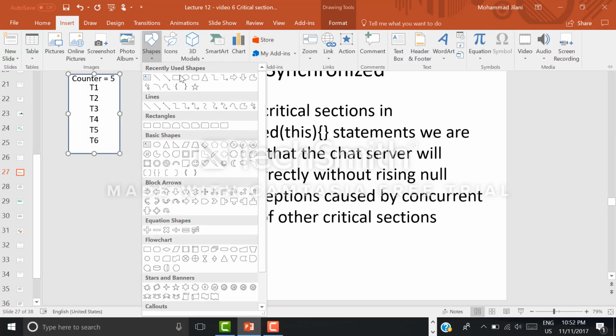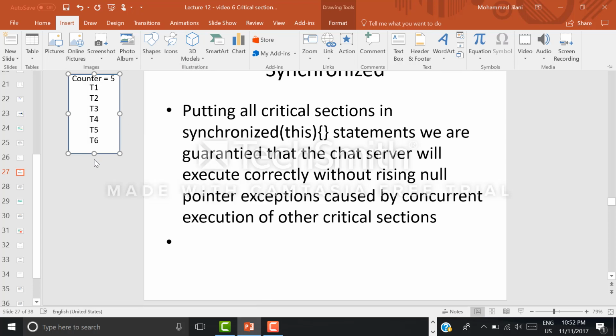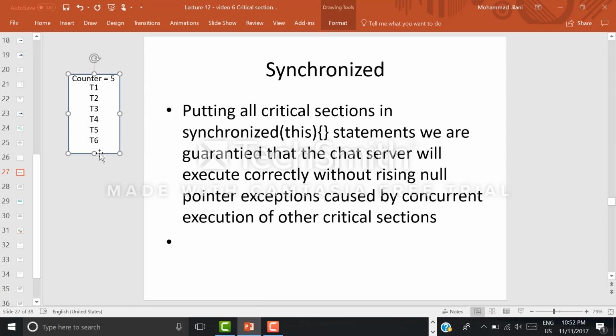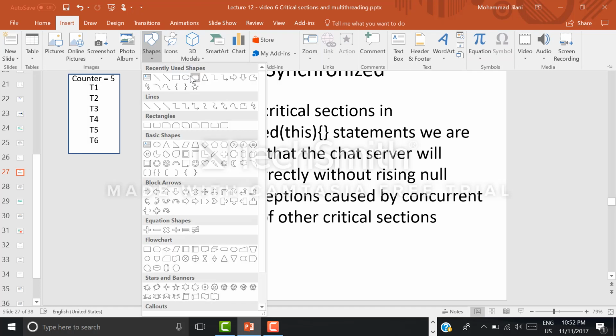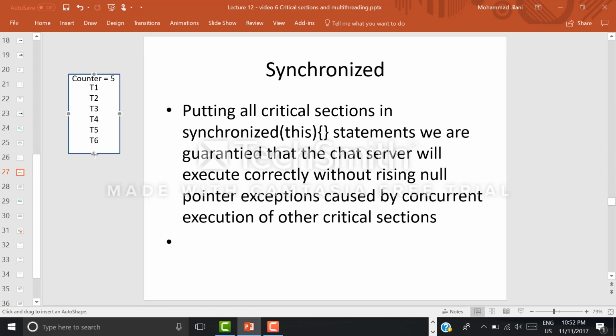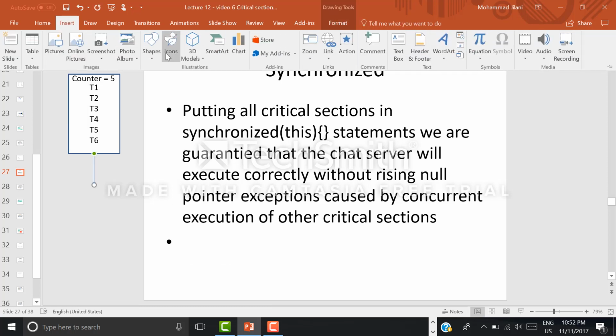So let's do it this way. This will be my null pointer.